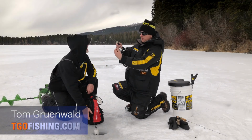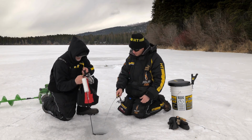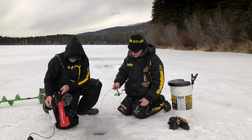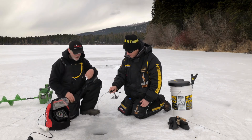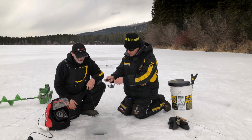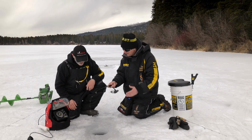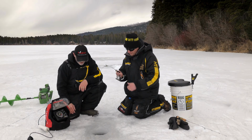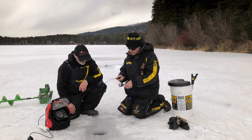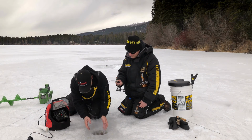You know what? This was the weirdest thing, Mike. I just jigged it a little bit. I put it in a dead stick holder. This has been the hot hole here all day, it seems. And I looked down. I saw all of a sudden my jig disappeared. I've seen jigs drift out of the sonar cone before, but I've never seen a jig just disappear like that. So that fish must have just come in and just hammered it, picked it up. Another nice grayling.